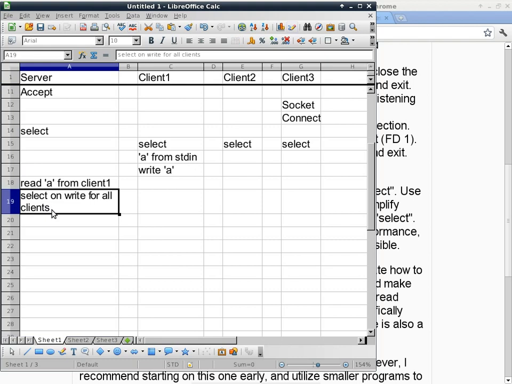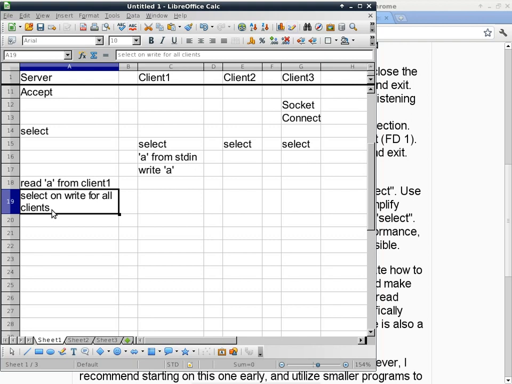Are we doing okay so far with this one here? Yeah, the select, I'm confused. Why aren't you just using a write call and writing to all of your clients? Because you don't know who is ready to accept your writing. Because one particular client can be sleeping and not wanting to read from your socket, not read from the server. So you don't want to write to that one first because it's going to block everything. You want to write to the clients who are ready, and you only wait when you have to.